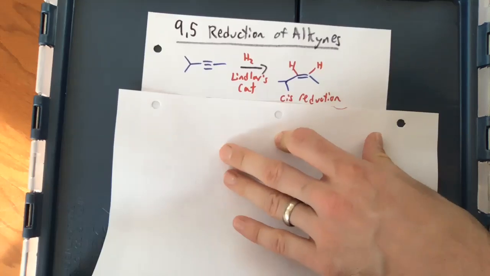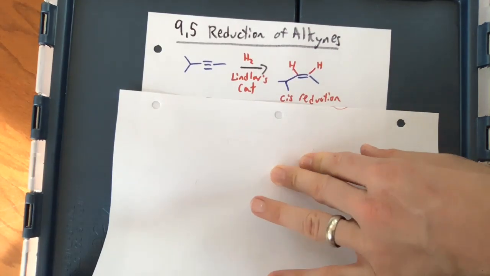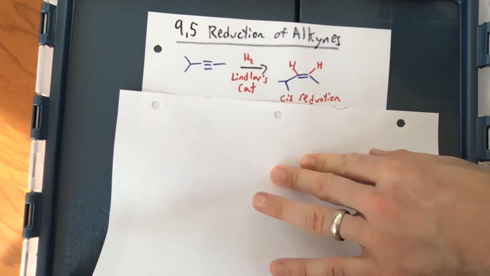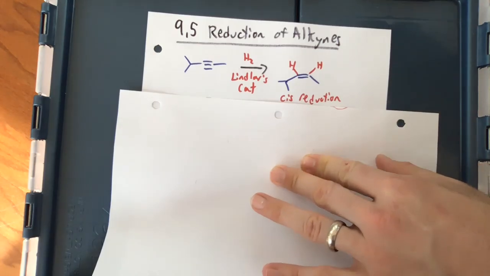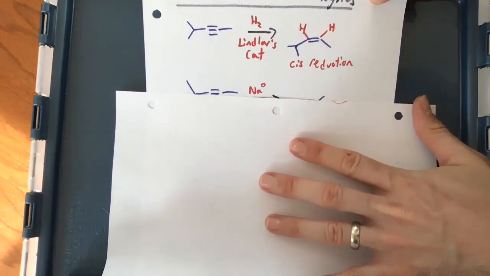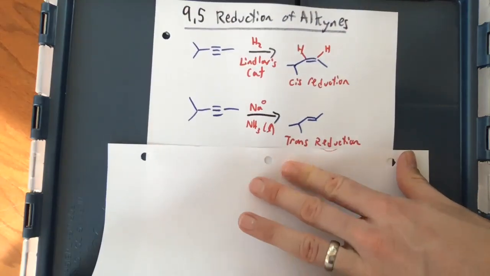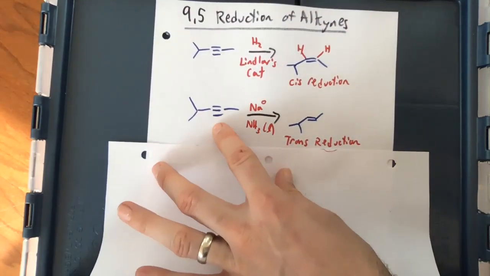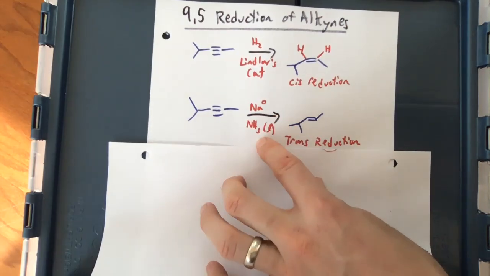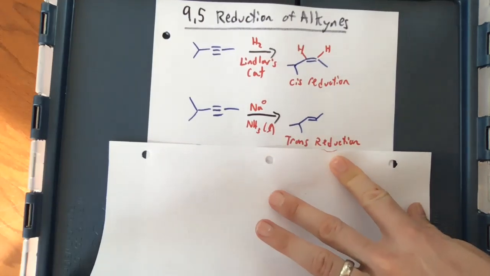However, because as chemists, we like to have all possible tools available to us, we want to be able to make not only cis alkenes from alkynes, but also trans alkenes from alkynes as well. So, to make trans alkenes, what you can use is sodium metal and liquid ammonia. If you submit some alkyne, like this internal alkyne here, to sodium metal in liquid ammonia, you get the trans reduction product in good yield.